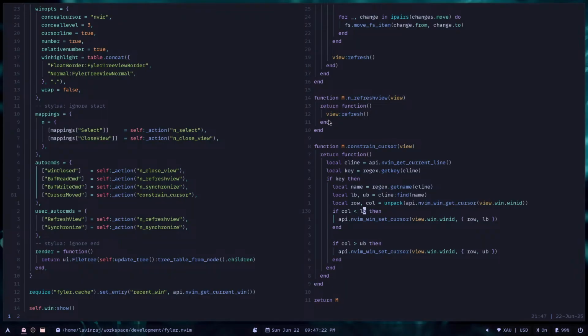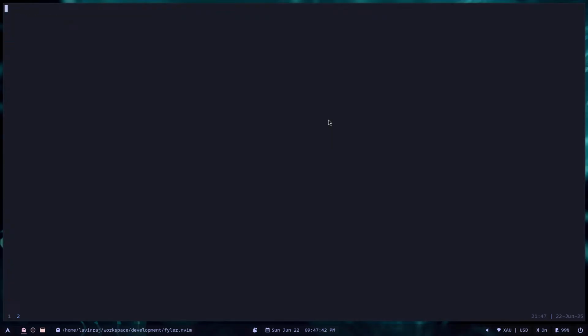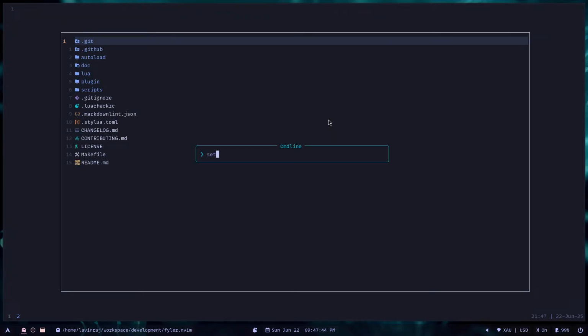So for the column value actually, set cursor to this.